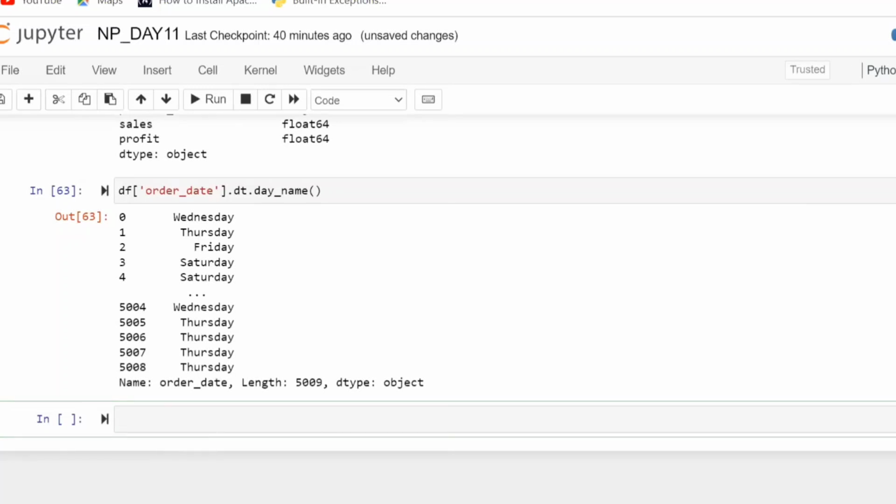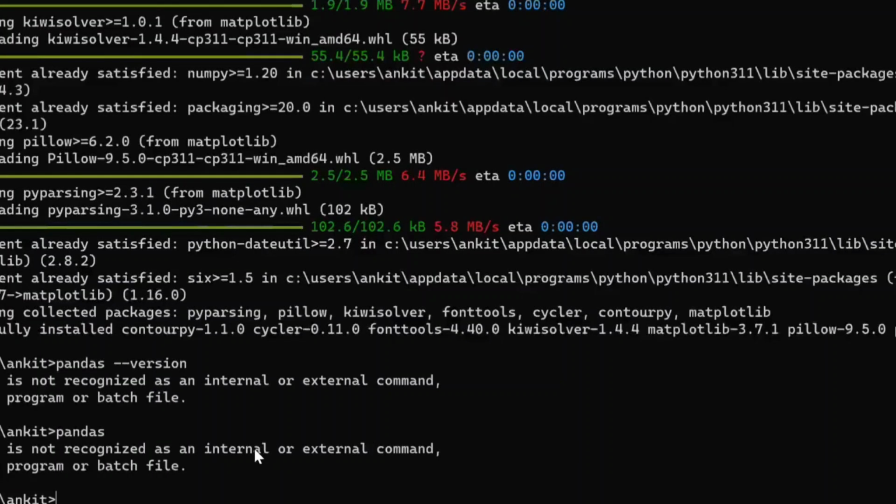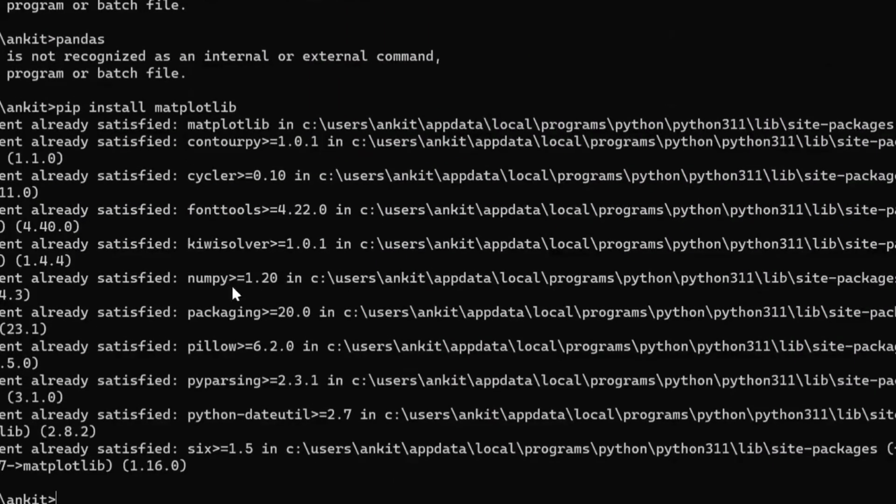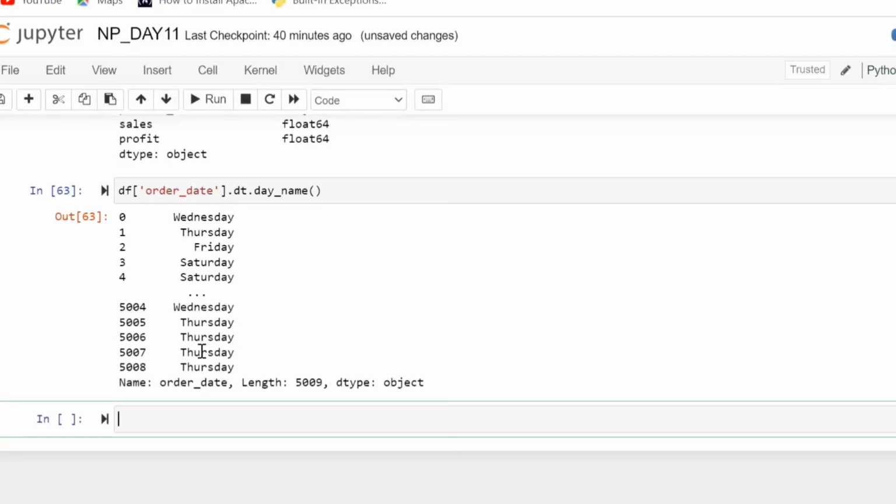You can say pip install matplotlib, and it will do it for you. For me, it is already installed, so it is saying so.